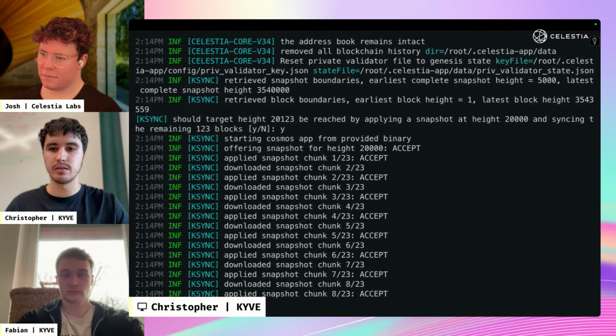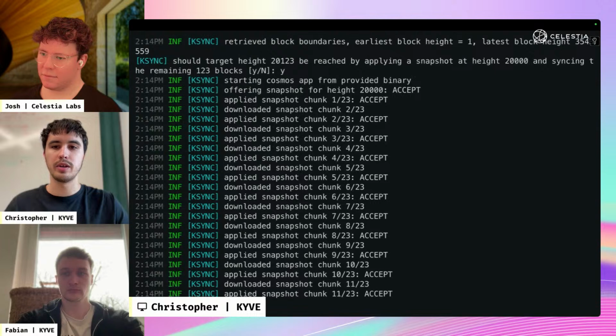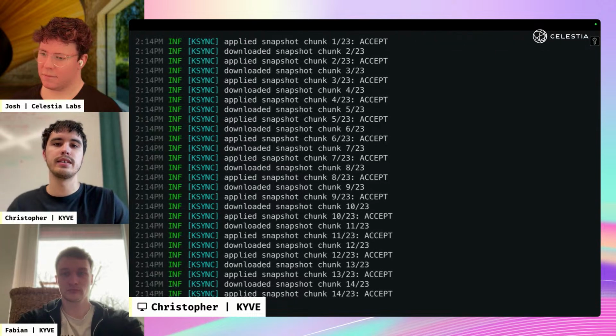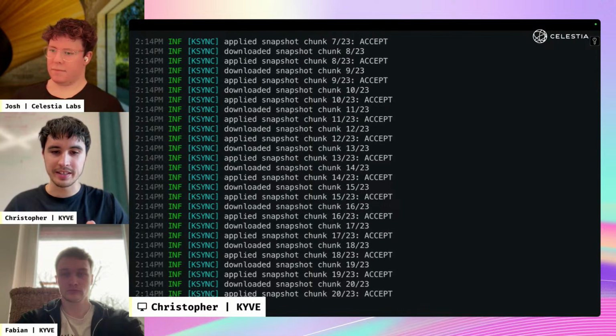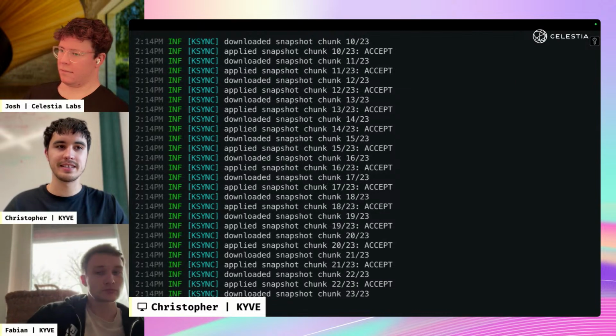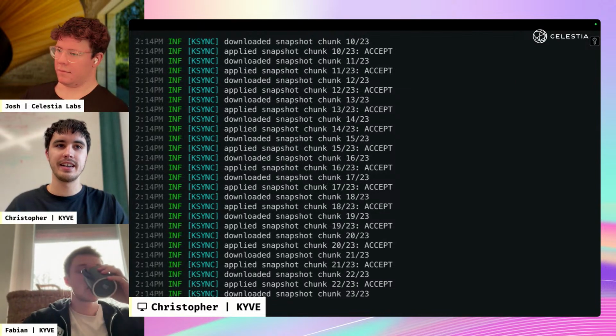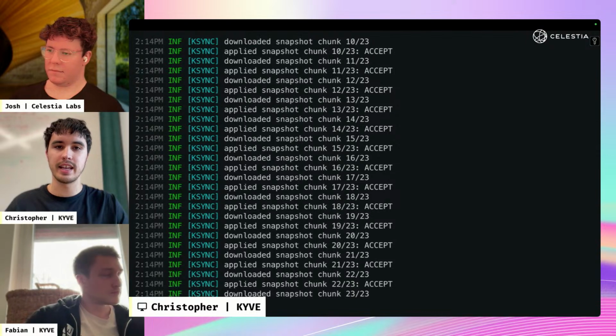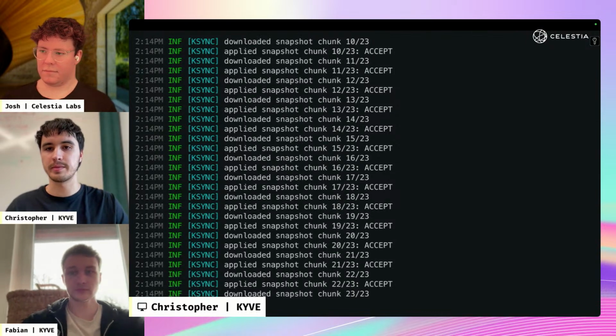Again, this is downloaded from Arweave itself, and it is also validated locally by KSync to make sure that this is actually the correct state sync snapshot that has been produced. So it's a better way than asking anybody, hey guys, does anyone have a state sync snapshot for that specific height?